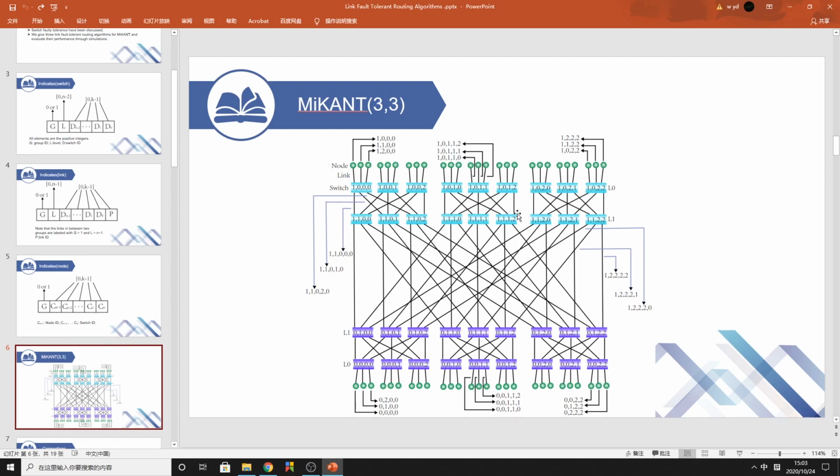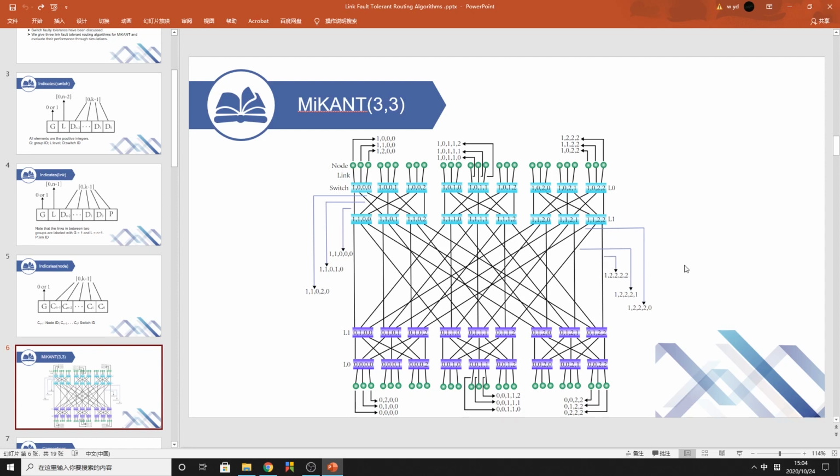The switch ID and the node ID are simple, so I won't explain them. But for the link ID, we need to notice that between group 0 and group 1, the link ID indicates a 1, and that 1 means the group ID.